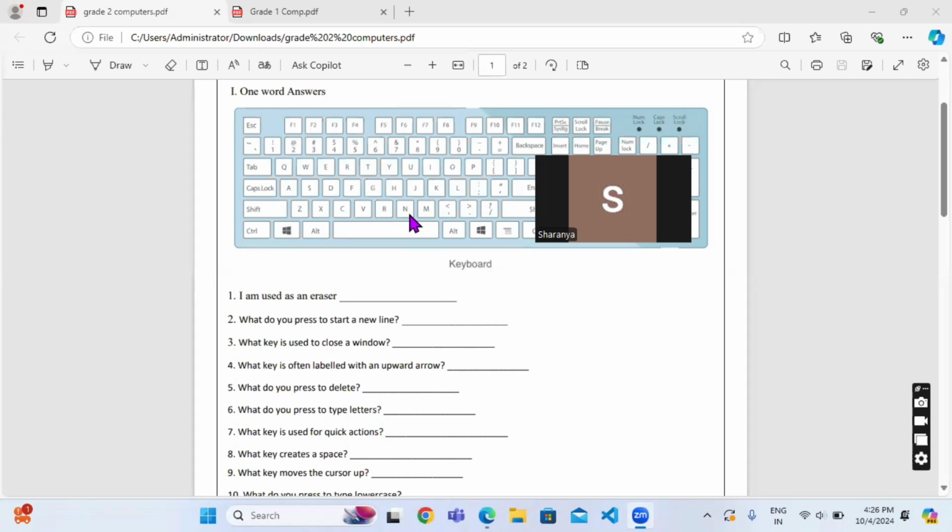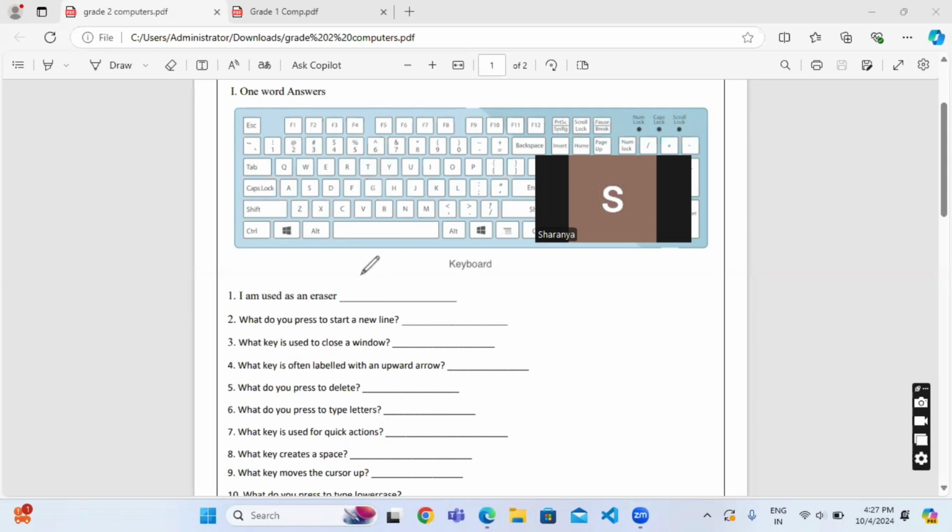In this video, I'm going to share one more worksheet which is regarding computers. So in the last class, we discussed the computer worksheet for grade 1, 2 and 3. In this class, we are again going to discuss one more worksheet for grade 2 children. Now, there is some interlink between grade 2 and grade 1. Okay. Now, in the last class, I told you some of the concepts regarding the keyboard, right?